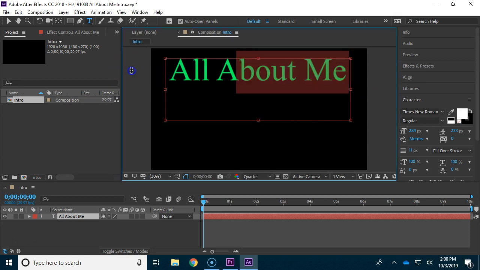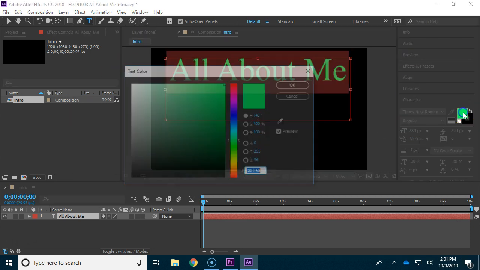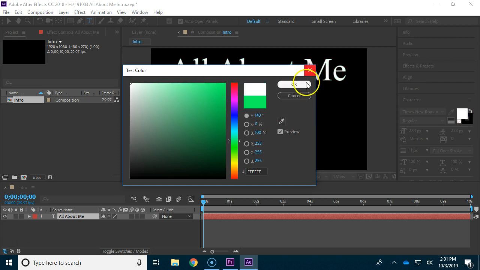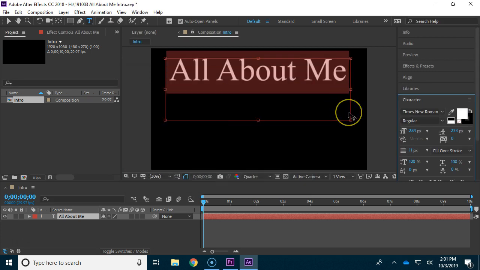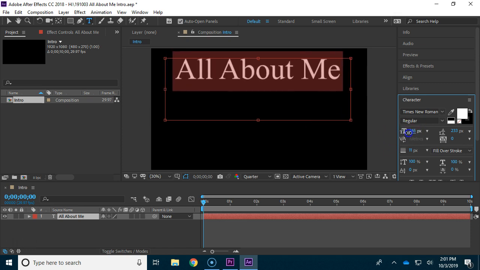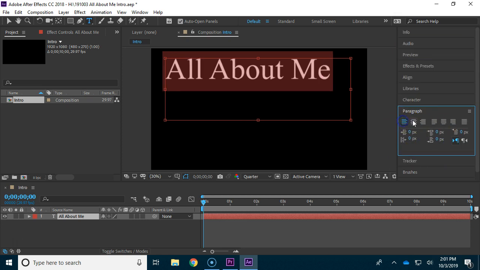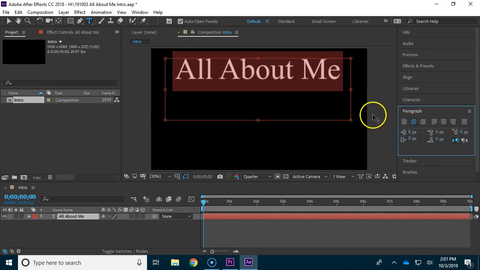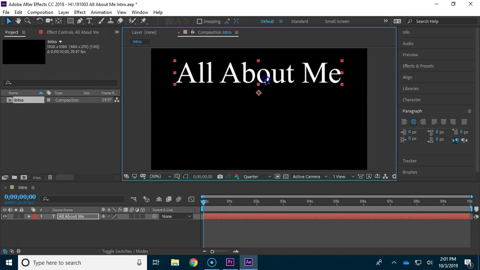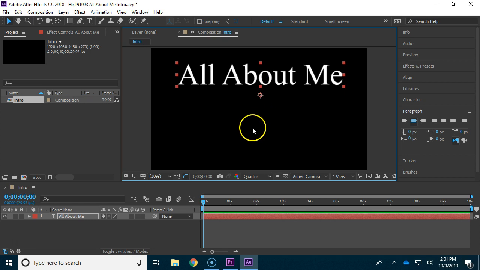Let me select it. This is one thing about After Effects. You can have all different colors in one composition, so select something if you want to change it. And you can change your font size here. And there's also a paragraph settings, so you can say left justify, right, or we're just going to keep it as centered. Now, that was pretty easy. This doesn't look any different than Premiere, so let's get to the magic here.